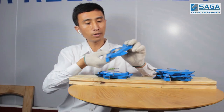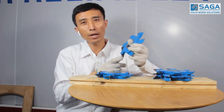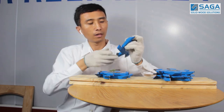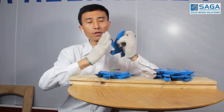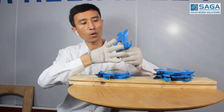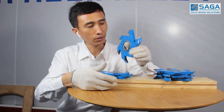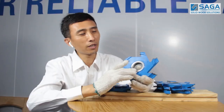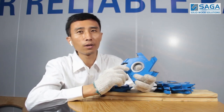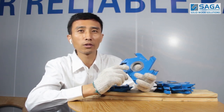Let me give you a summary. The right carbide, high grade carbide, and the right angles for different materials, and the right diameters, and the right rotating speeds. Okay, a perfect knife with high grade carbide and precise balance.